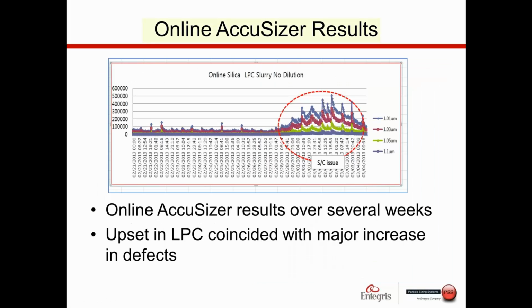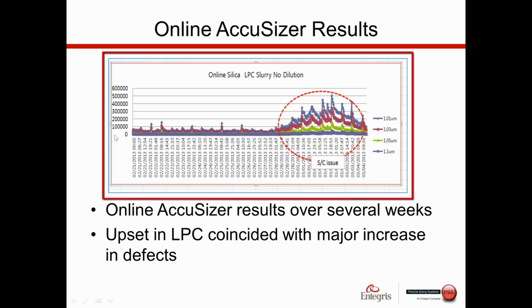So now we've set up our Mini system and we've placed it somewhere inside the processing area. And here is a result where we're just looking at, this is an AccuSizer probably FX result, looking over several weeks, and this is a classic example where, ooh, what happened here? These are just different size ranges. You kind of catch it on most of the size ranges, but it's more pronounced at the larger. Up here, I guess we catch it best around 1.01 micron. So what we're seeing here is a time where we see this large deviation in the large particle count.